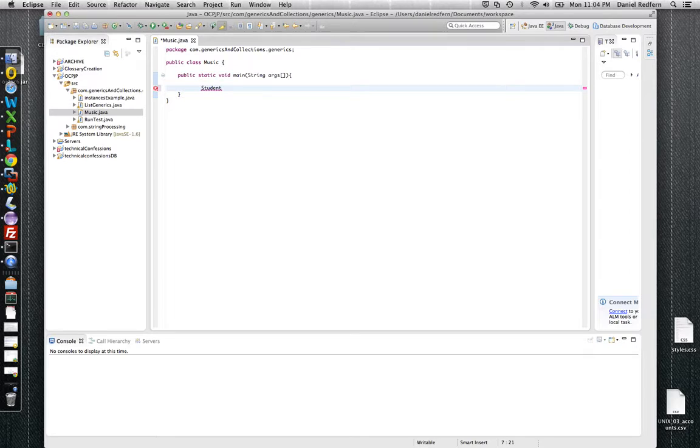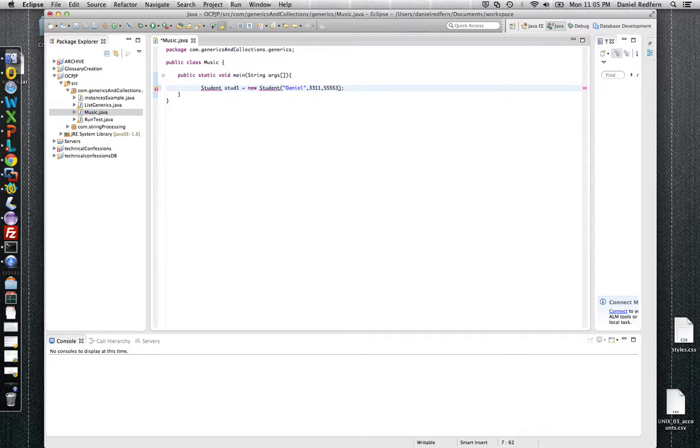object. So student, let's call this guy stud1 equals new student. And when I create the object instance, I'm going to pass over some values. Let's say I'm going to pass over his name along with his ID number along with another value.